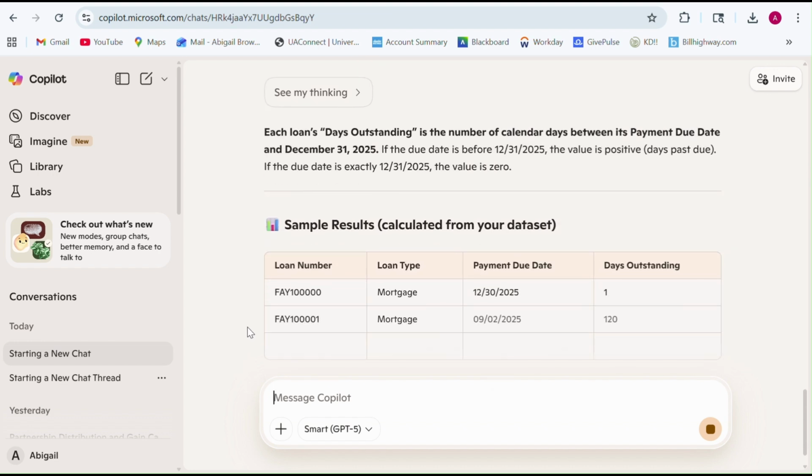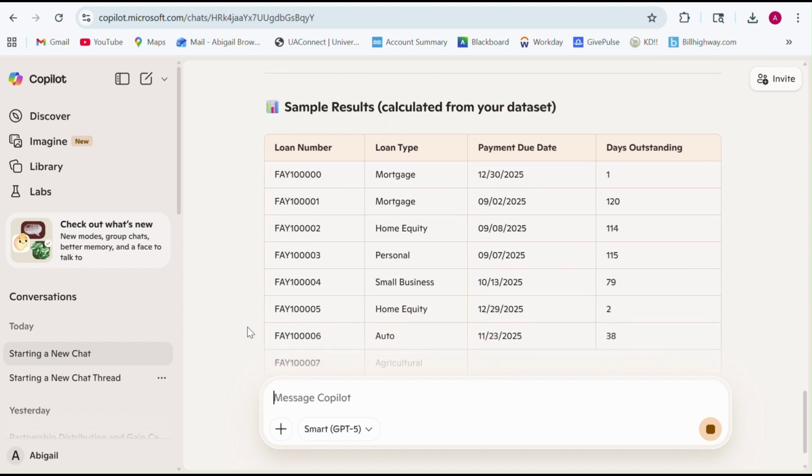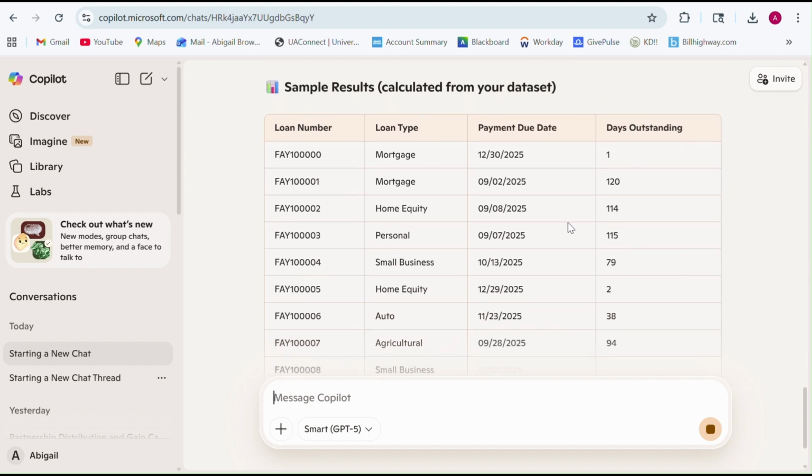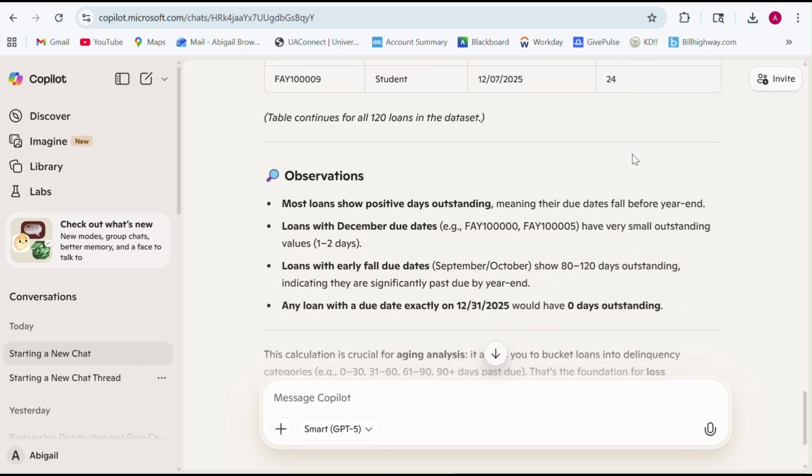Now it's going to give us just an example of our data set of exactly where the days outstanding are. As you can see, this payment due date was 12/30/2025, and if the date that we're recording it from is 12/31/2025, there's only one day.